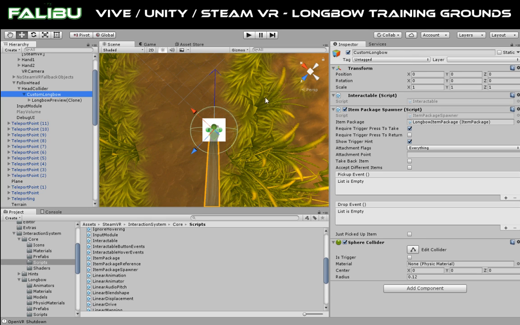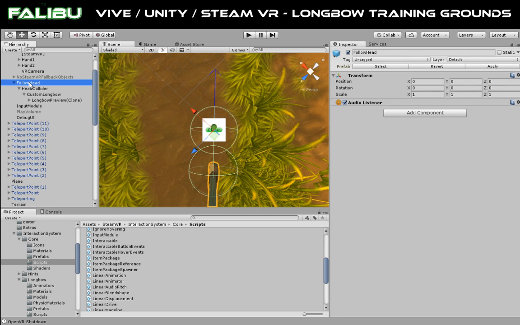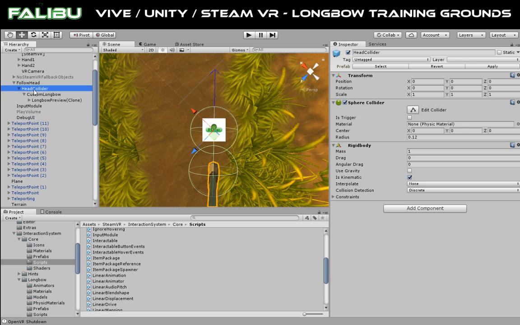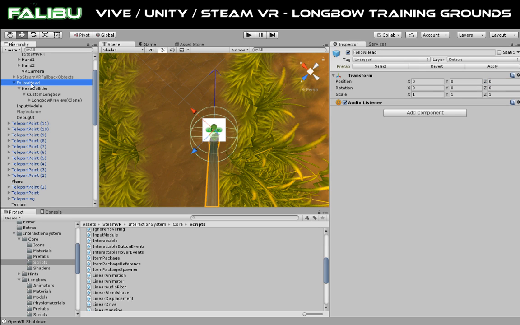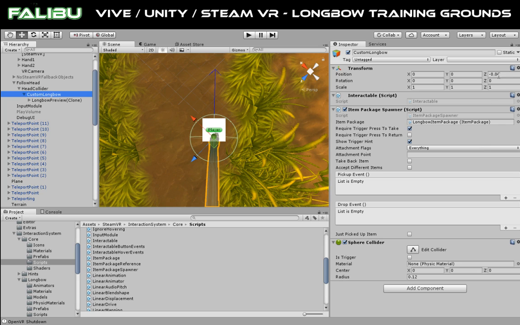Okay. On the Z-axis, we're going to want to move it back to about... Let's move it back a little bit more. Let's go back to like 0.4. Let's see what 0.4 looks like. I mean 0.04. Nope, that's not good at all. Alright.